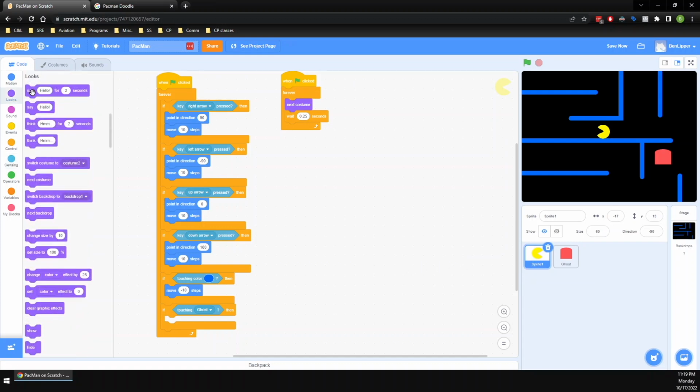Go ahead and hit looks. And you can say, I don't know, game over for 2 seconds. And what that's going to do, if we click on it, here, let's die first. He says, game over. But is the game really over? No, I can keep playing. Game over, he says. Bummer. Oh, well, I'll just keep playing. How do I make the game actually stop?